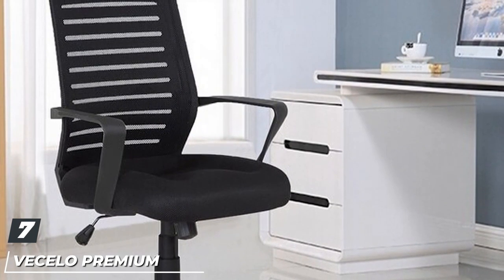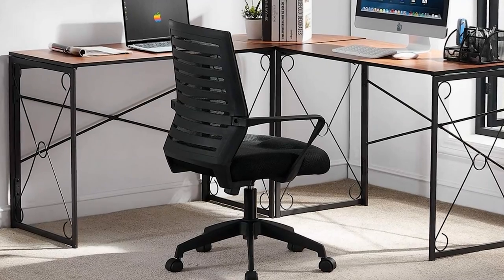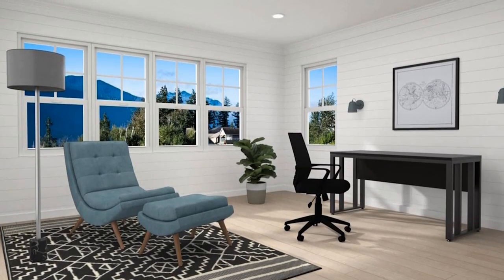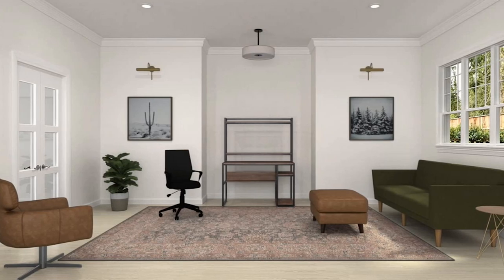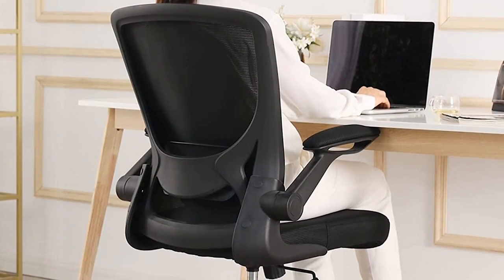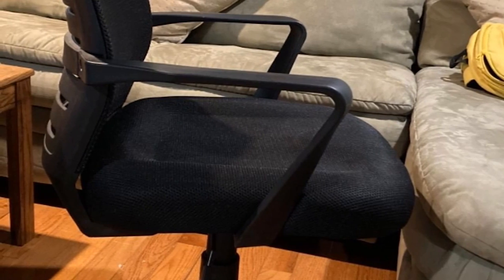Moving on to number seven, the Vecilo Premium Mesh Chair. If you've been looking for the best ergonomic office chair under $100 that supports a high weight limit, this chair has a capacity of up to 285 pounds. The mesh fabric promotes efficient airflow and heat dissipation for a comfortable and cool surface, especially during summer. You can adjust the chair's height between 37 to 40.5 inches, reclining to your desired tilt and swiveling at a full 360 degrees. The thick pneumatic control rod is reinforced to be explosion-proof and provide more resistance to impact. The seat includes a padded cushion that contours to your hips, and the backrest has lumbar support. Six dual-wheel casters encased in nylon stabilize the chair and allow movement in any direction without damaging the floor. Despite the advanced features, assembling this chair is easy because the instructions are clear and concise.